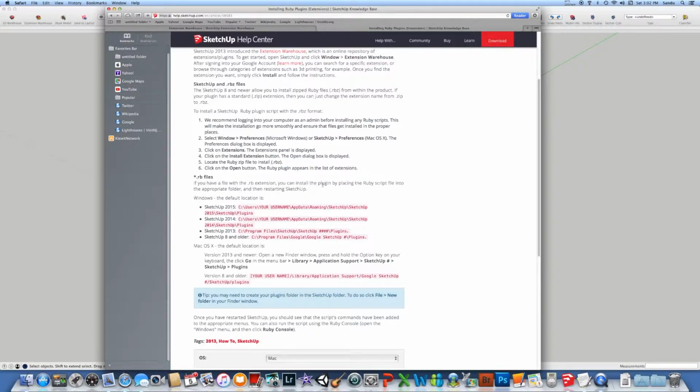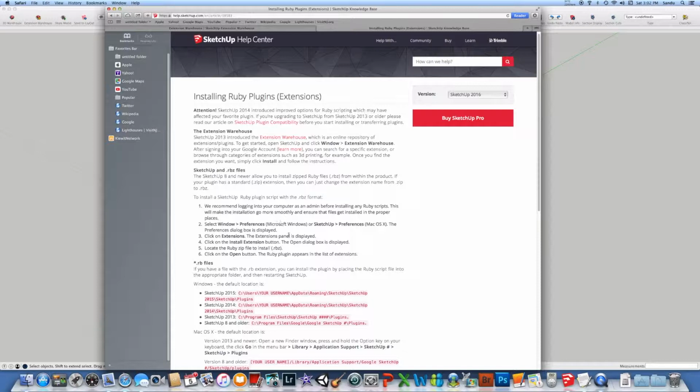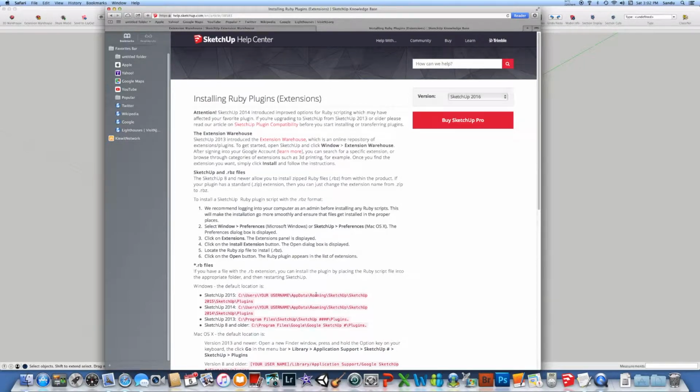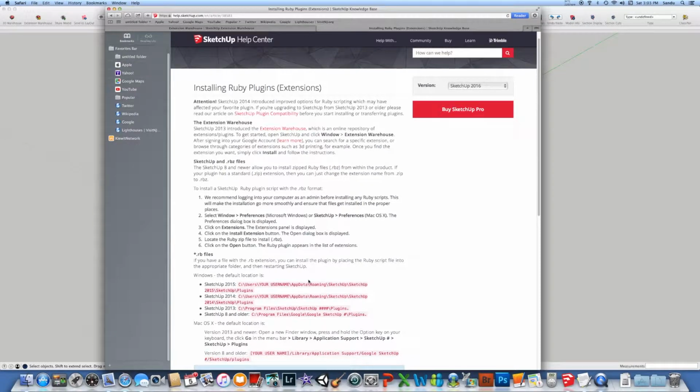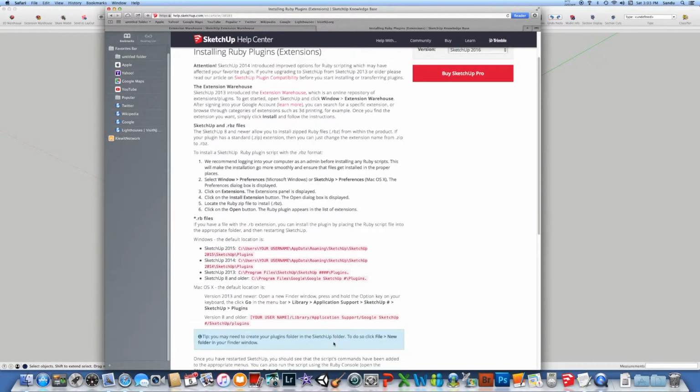They are saved in different folders, depending on what machine you have. If you have Mac, it's in a certain way. As you can see, it should be in the library. And remember, those are hidden folders. And if you are on Windows, again, you'll have a similar location. It will be in username, AppData, and again in a SketchUp folder for the plugins. But again, you need to remember the AppData and also the library.